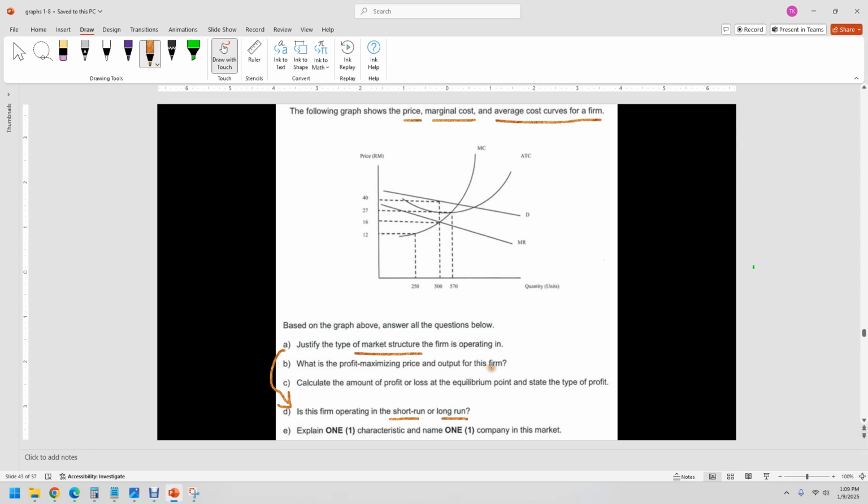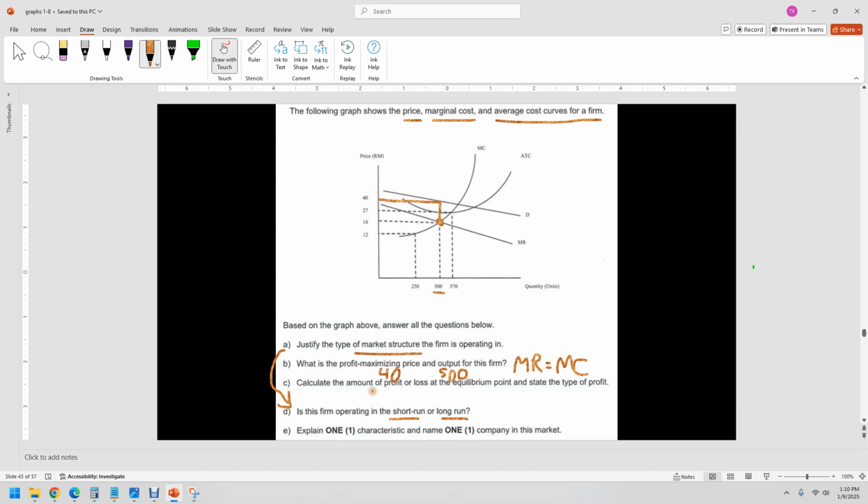Profit maximizing price and output, remember this, it's marginal revenue equals marginal cost. This is your microeconomics tattoo. So find where that is. Here's marginal cost. Here's marginal revenue. This is the quantity. Quantity is 500. The price then, we're going to mark up the price up to here, and we get 40. So the price is 40. We're going to sell 500 units.